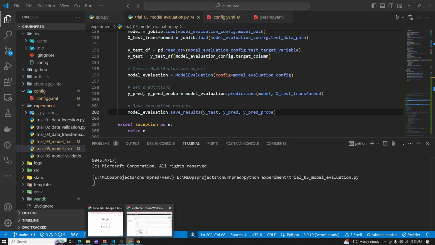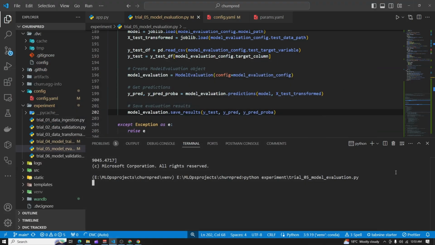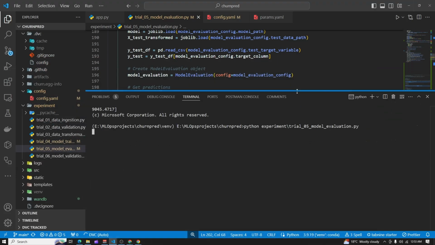Let me go back. Let me see if I can rename. Yeah, I can rename this run. Then call it training example 1, so that we at least are definitive with our runs. So for the training, we just label those as training. For the evaluation, we just label them as evaluation. Again, let's see how this will run.